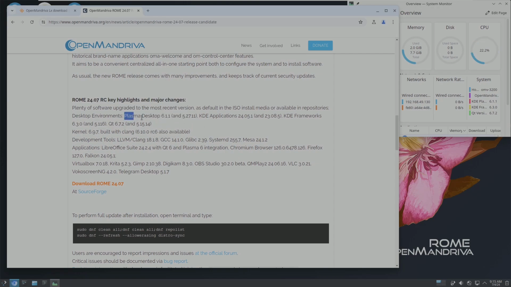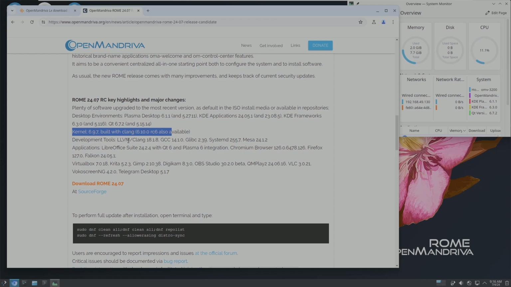As you can see, the Plasma version changed to 6.1.1 and 5.27.11. The KDE applications you get are 24.05.1 and 23.08.5, and the KDE frameworks are 6.3.0 and 5.116. The Qt versions you get are 6.7.2 and 5.15.14. The kernel version is 6.9.7, built with Clang, and 6.10.0 RC6 is also available.